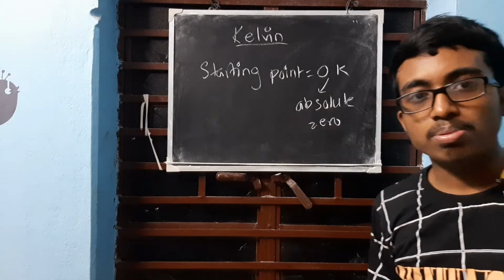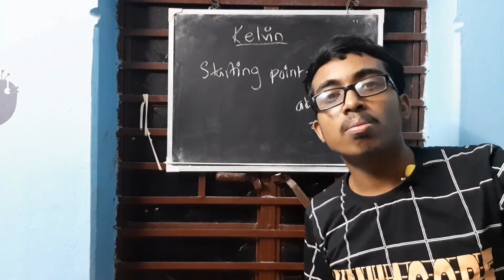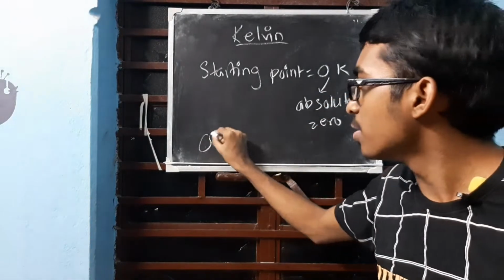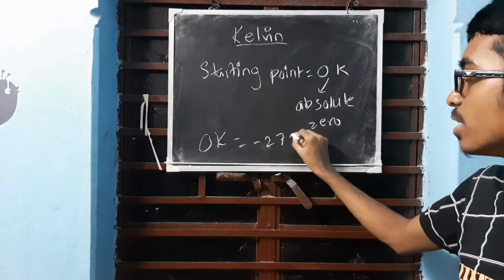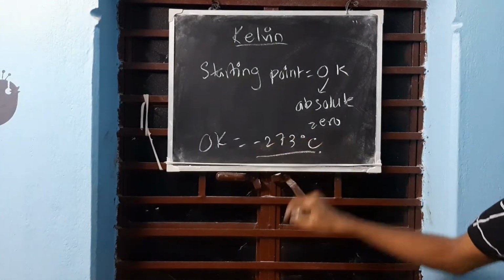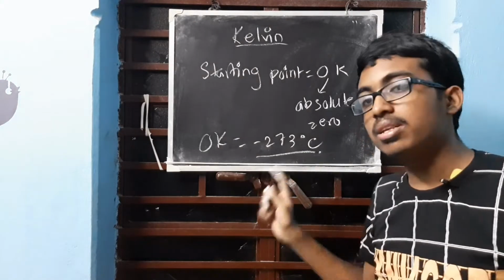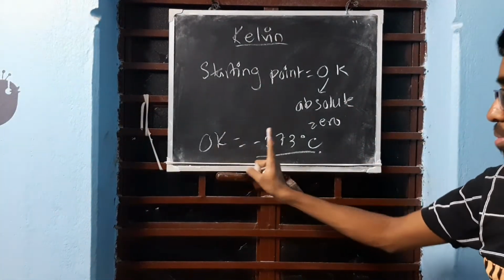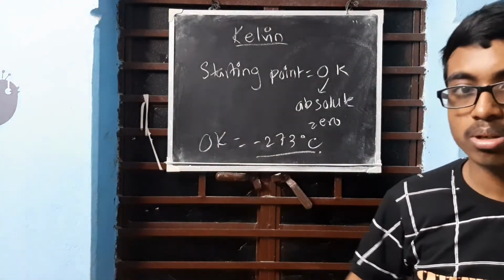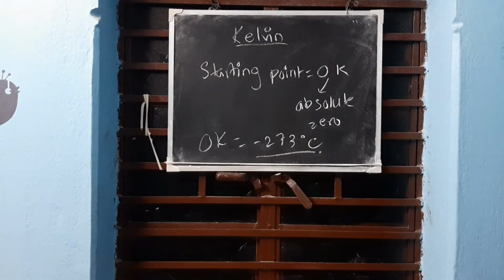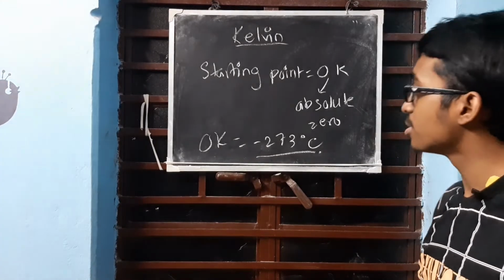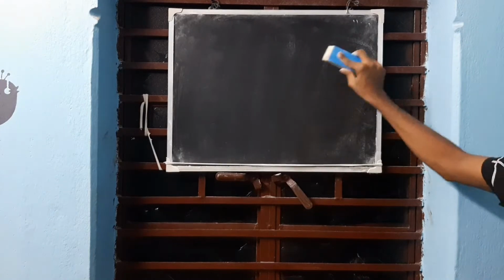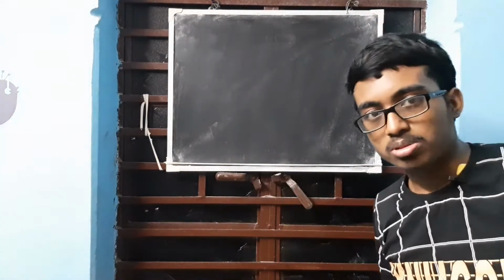What is absolute 0? Absolute 0 is the temperature at which all molecular motion ceases. That is practically impossible to get, right? 0 Kelvin means minus 273 degrees Celsius. This is a very tough temperature to achieve, so 0 Kelvin is practically not possible to have. 0 degrees Celsius is possible, and it is. So this is the temperature scale that we will be using to do the gas law problems. We have already done this also.